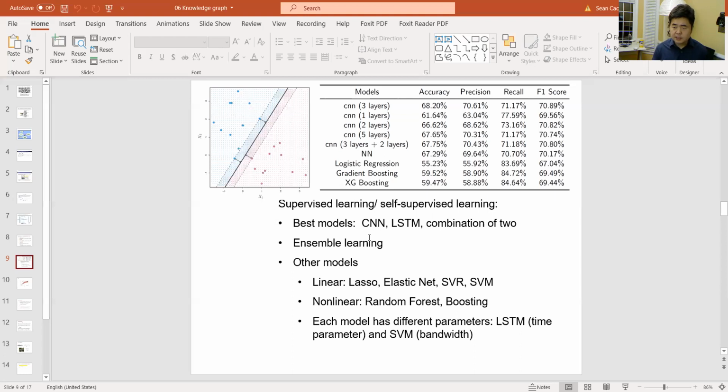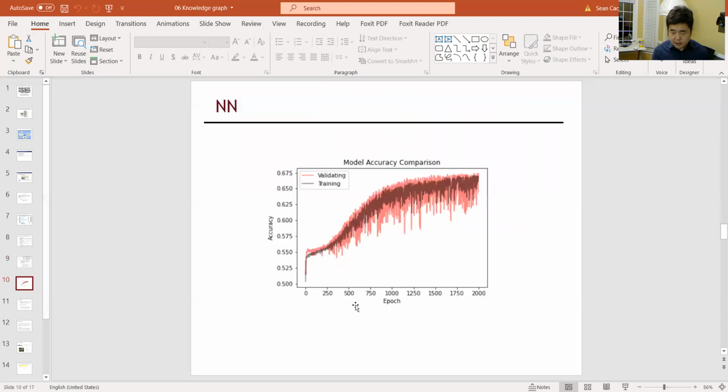So another question you guys keep asking me: why can a machine learn something better than a human? Why can a machine actually figure out a pattern that a human cannot figure out? So you can see that this is the pattern. What does this figure mean? This is the learning time. This is the iteration. In each iteration the machine is trying to make a prediction, trying to understand the data. So 2,000 times, what does that mean? It means the machine is digging into the data 2,000 times, and the performance is about 67%.